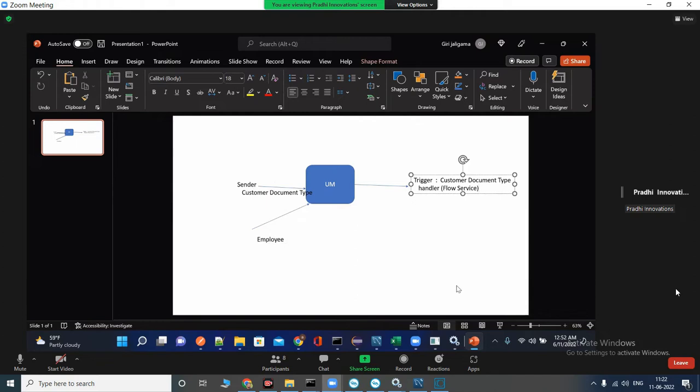At that time, I will use joins because two different document types are coming and only one receiver is there. Then I will say it's a join. You're joining two different document types. Is that clear? Okay. Yes, sir.